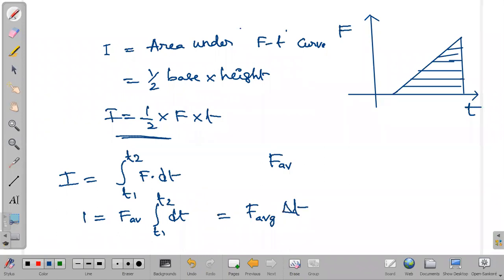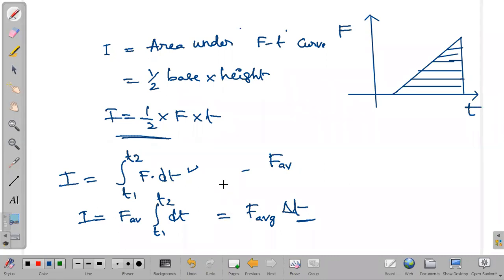This is for impulse. Okay, so simple, already we had this formula. Now for that, I am taking f as some average value, f average. Average value means it will be no more a variable, so we can fix it out. And integration I am doing over dt. So this dt value also I am taking as some change in time. Okay, right. So that is about force. When force is taken in terms of average, we will calculate impulse in this particular way.